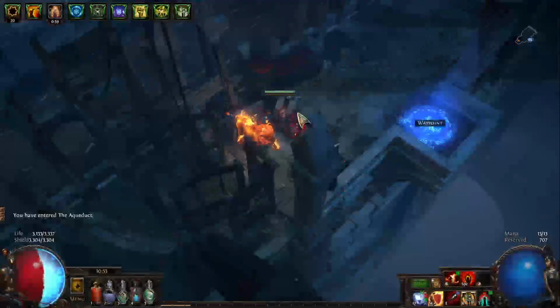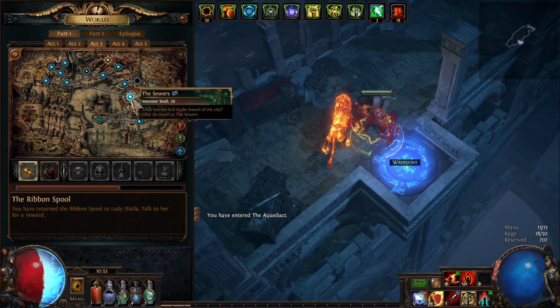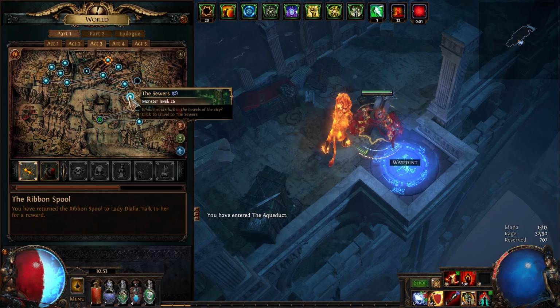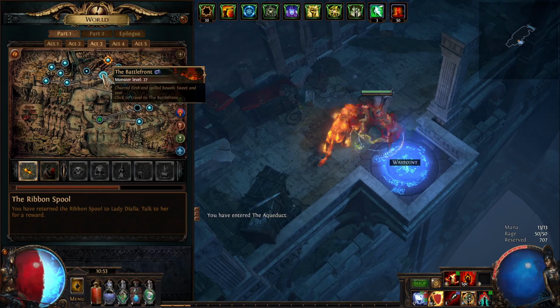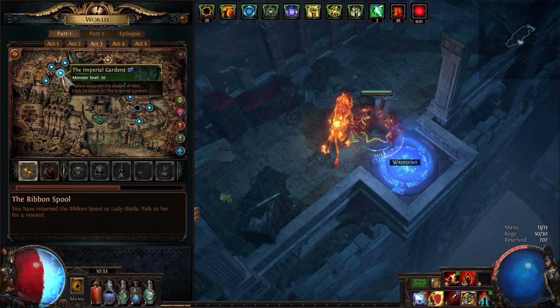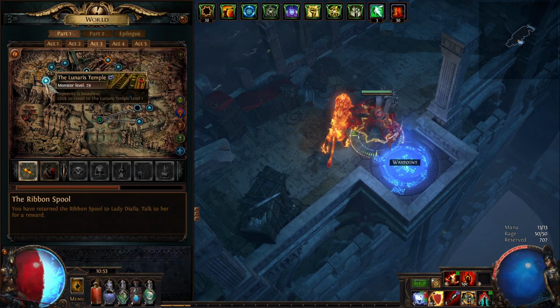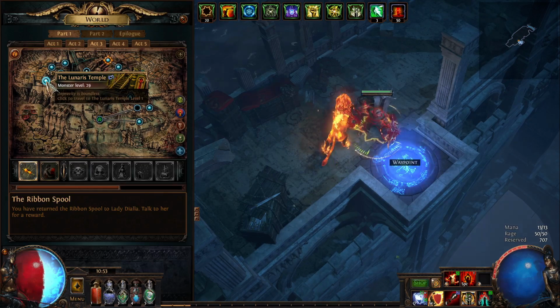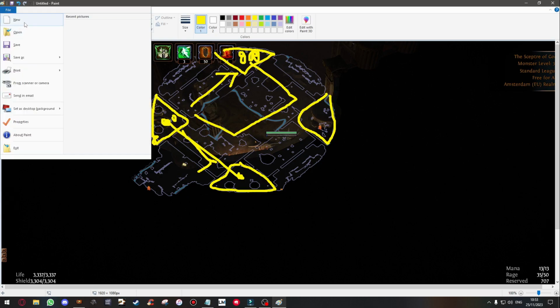Nice and easy. There were a few nice little tips and tricks there. Like I said, the best ones are the ones in the sewers. Open up, closed down. Just remember that. With the Solaris Temple, when you get to the waypoint, it's always north. With the Imperial Gardens, you follow the trailers, and you will always get to Dominus. And with the Lunaris Temple level 2, you will always follow in the direction of the stairs.